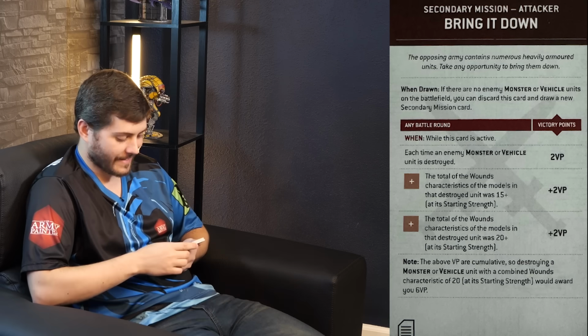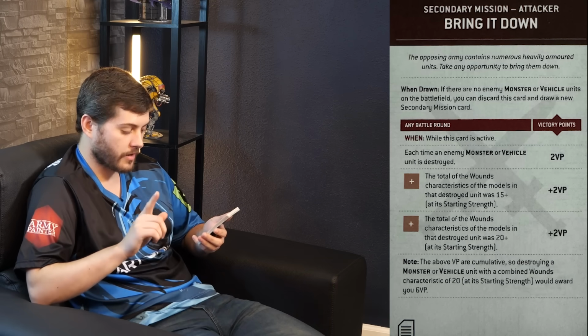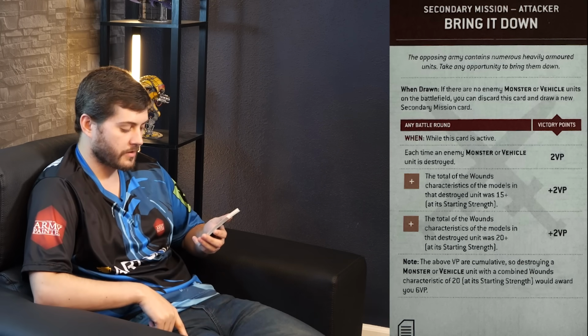All right. Next up. All right, bring it down. So when drawn, if there are no enemy monster or vehicle units on the battlefield, you can discard this card and draw a new one. So nice. Oh, I'm playing against, like, Custodes infantry spam. We're 80 Black Templar Crusaders and no vehicle. All right, I just got a dead draw. Sucks. Now, it's like, nope. Goes back in the deck.